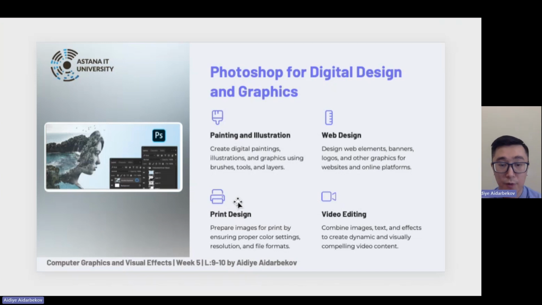Okay, in terms of digital journalism, like print design, we can prepare images for print by ensuring proper color settings, resolution, and file formats. As we discussed before, you remember RGB, color spaces, different formats, qualities.